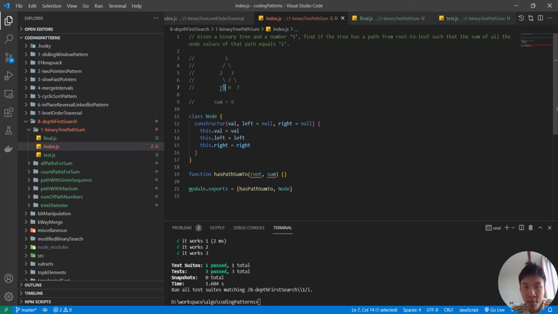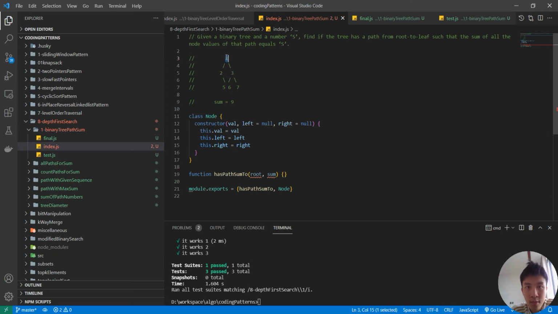And when we are at a leaf node, the problem will be the simplest. Let's try it.